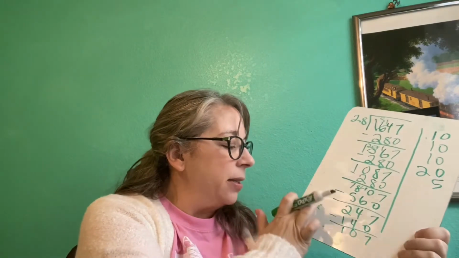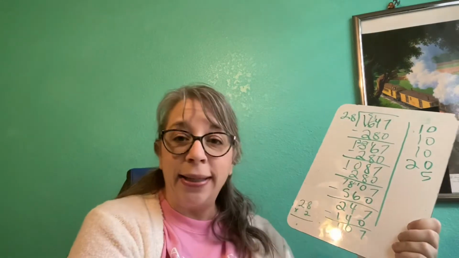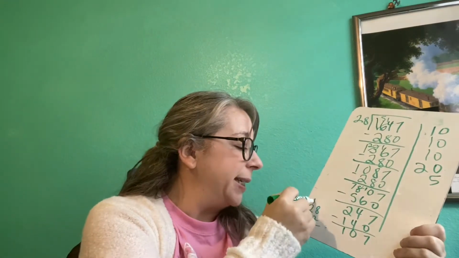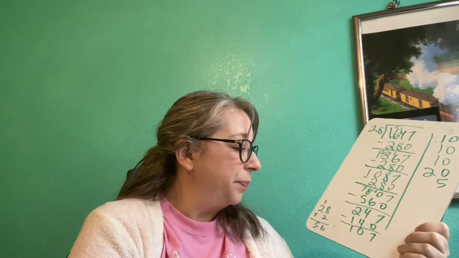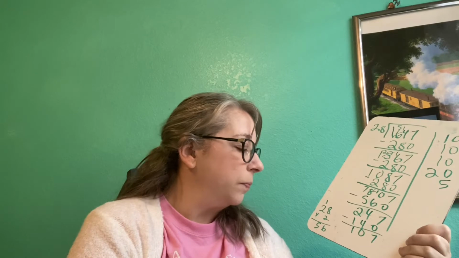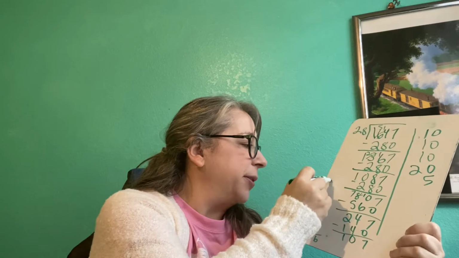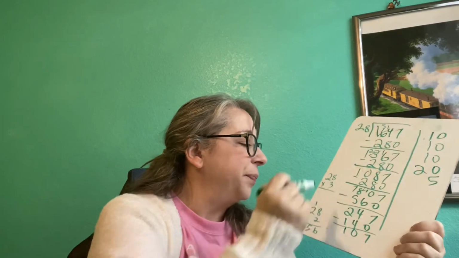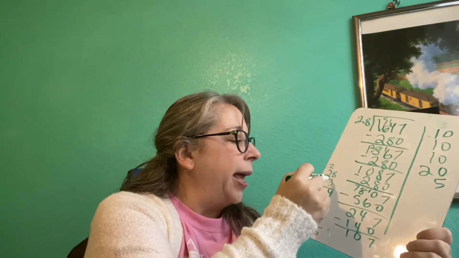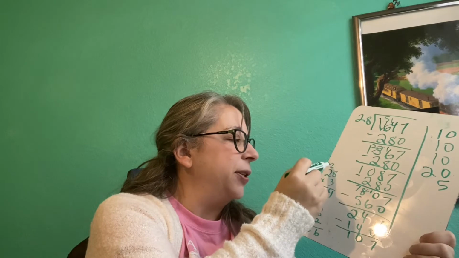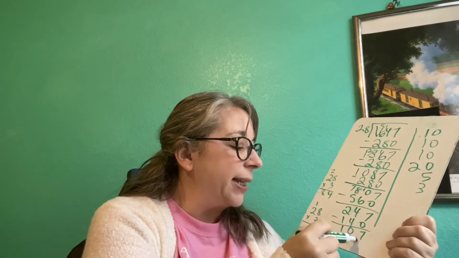So I'm going to erase that, and let's say, I don't know, 28 times 2, just because I think it's easy to multiply by 2. So 2 times 8 is 16. And 2 times 2 is 4 plus 1 is 56. That's way too little. But let's try 3. We'll just might as well. 28 times 3. All right, 8 times 3 is 24. 3 times 2 is 6, plus 2 is 8. That's 84. Okay, that's pretty close. So we're going to say 3, and we subtract 84.